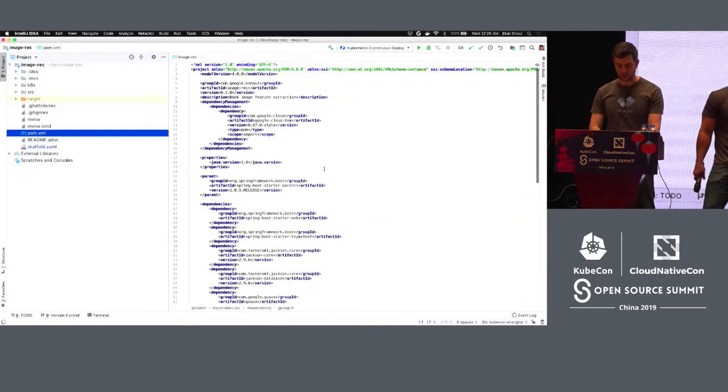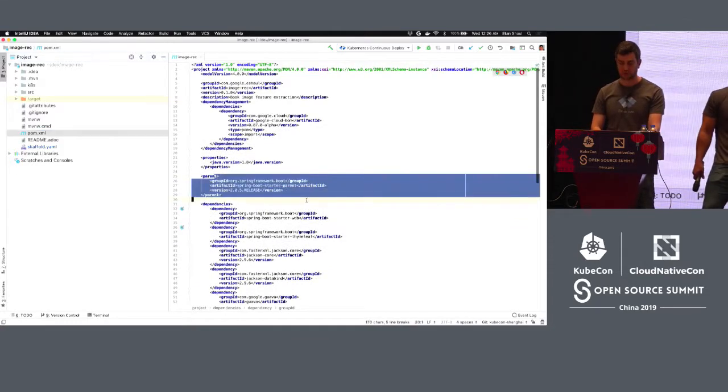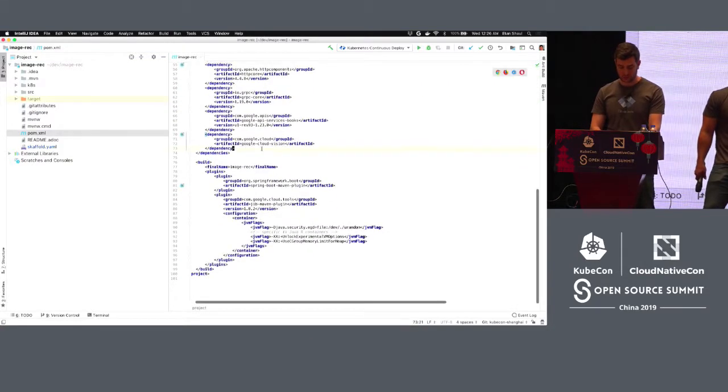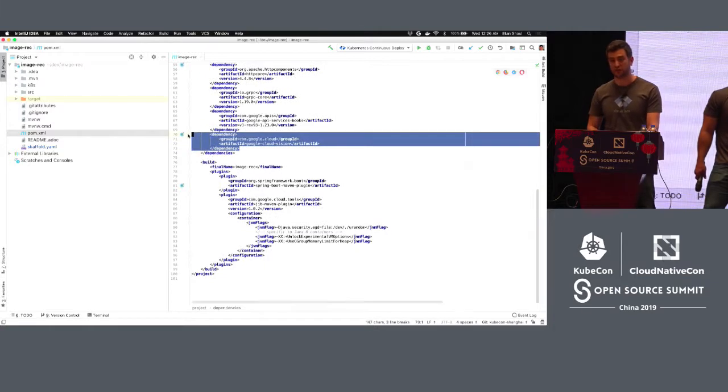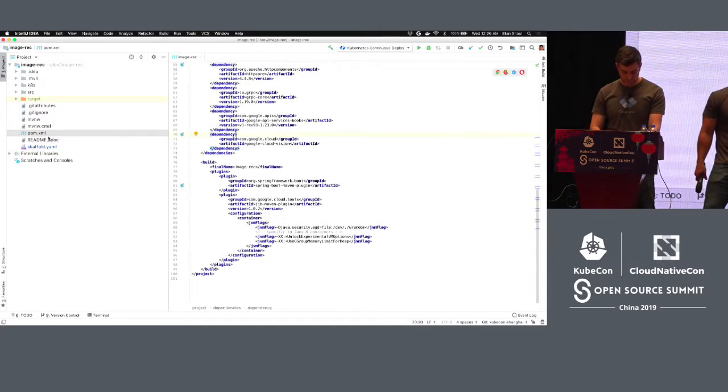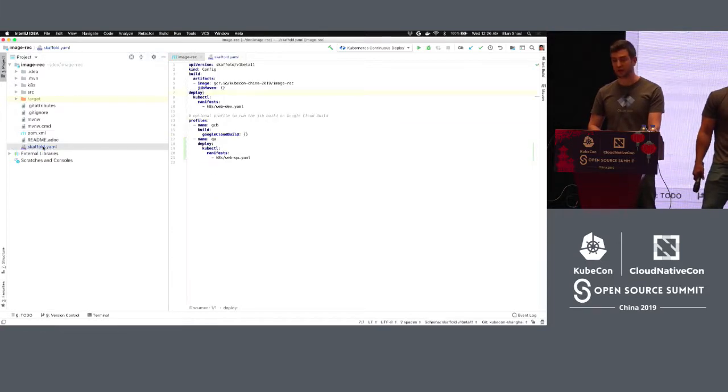Let's quickly take a look at the structure of our application. So open up the POM here. So this is a Java app, like I said. Happen to be using Spring Boot, and we're going to be using the Cloud Vision API to extract some features from the book image, from the book cover. We also have a scaffold.yaml here. Ian went into detail, so I won't talk about it too much. So the default profile here is using the web dev YAML.